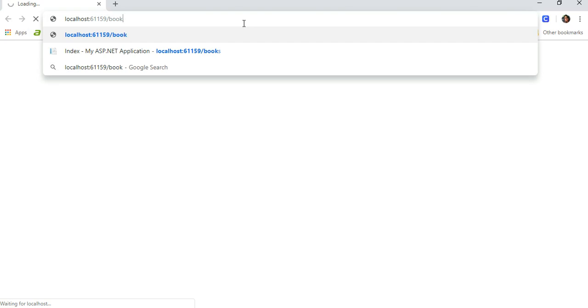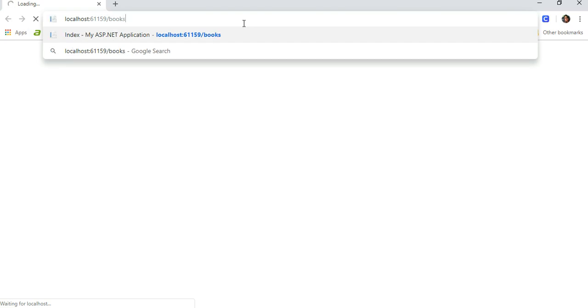So you have to open the URL called books. So leave the first part alone, put a /books, attach that to the URL.